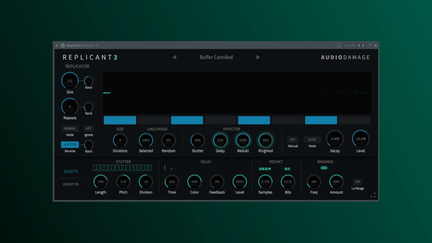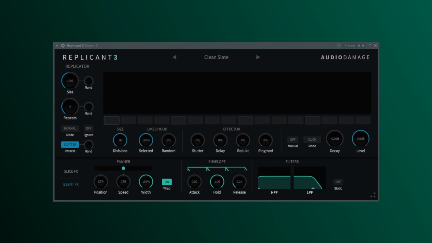That was a glitched loop with Replicant 3, and as you could tell from the engage and bypass loops, more groove and movement was introduced to the beat. And I let the loop play for a little longer because there was randomization as well, so not every time Replicant starts engaging will be the same, unless you want it to, of course.